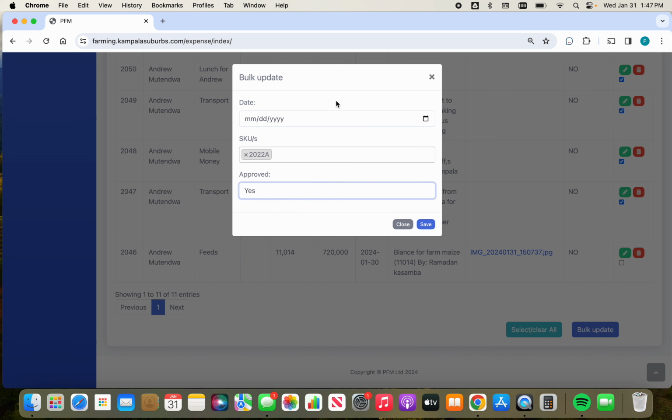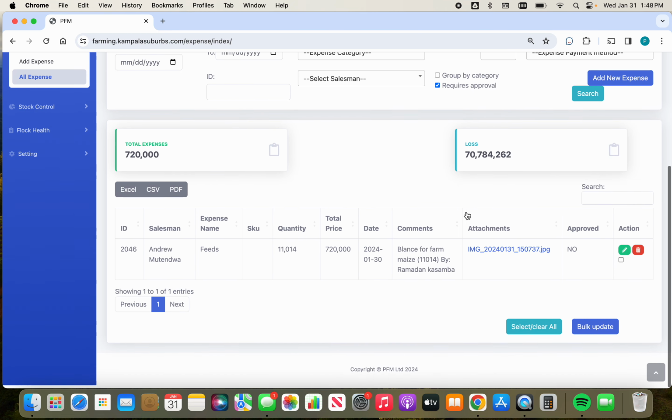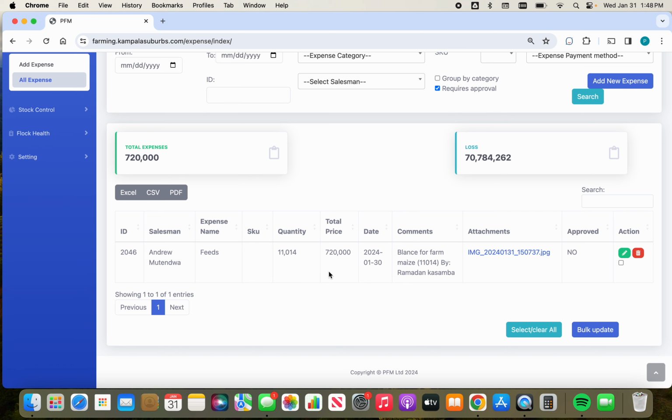I'm going to leave the date like this without changing it because it will maintain the same date that Andrew provided when he recorded this. But in case you have to change the date, maybe backdate it or choose another date, this is where you would do this for all those transactions. But I'm going to leave it the way it is. I only want to update this flock, and then I want to approve and hit approve. As you may see, when I click requires approval again, I only have that one transaction that I'm going to most likely check with Andrew about to see what's going on.